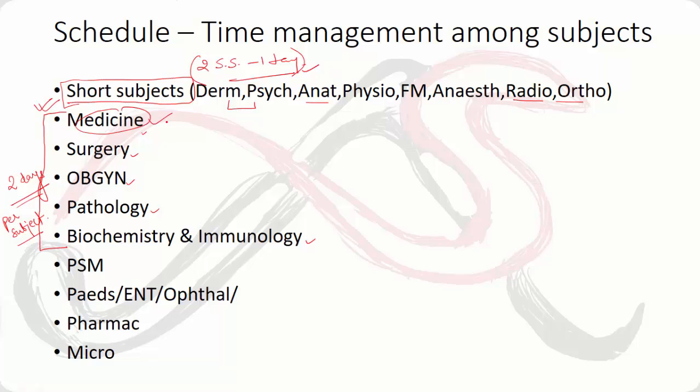So stick to your time limits, be very strict in them, and they'll be rewarding, because ultimately if you're spending more time in medicine, you're taking that time out of some other subject. And trust me, medicine is not going to reward you as much as maybe some short subject is going to. So stick to your time limits, plan accordingly. These major subjects, give them 2 days per subject, and accordingly do your micro planning so that the subject gets completed in that time span.